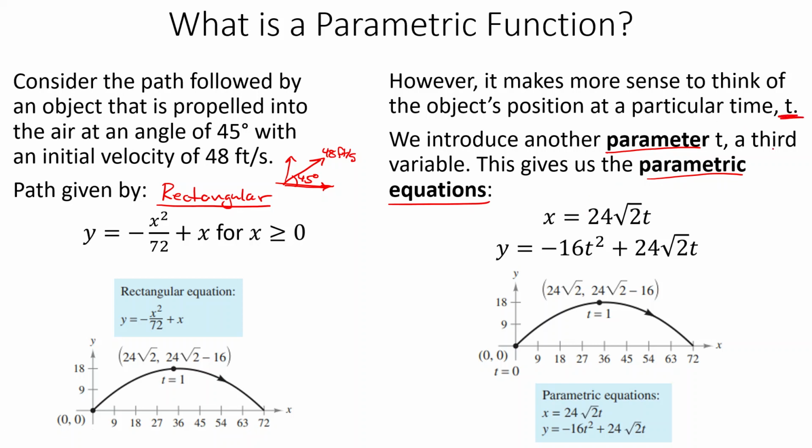So we introduce another variable, t. In this case, t would stand for time. And we get x as a function of t and y as a function of t. And together, these make points (x, y). So this set of parametric equations, these two equations together, would give us a list of points that would exactly match the points that we get from this equation. All right, so that's how parametric equations work. And parametric equations also have a direction. So we start at a certain point and we go in a certain direction, right? Because in this case, we're working with a projectile. That makes sense.